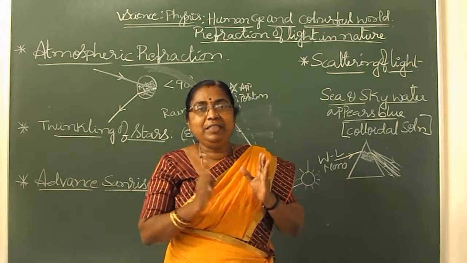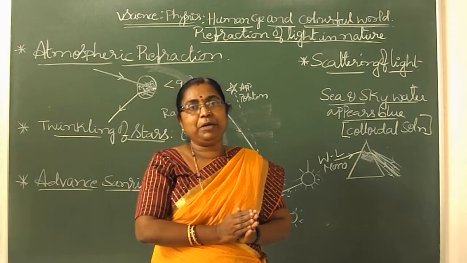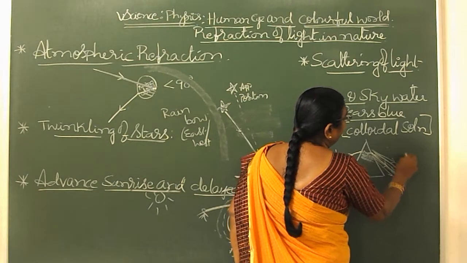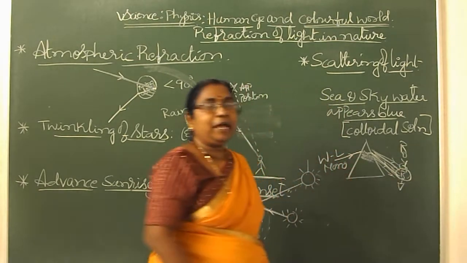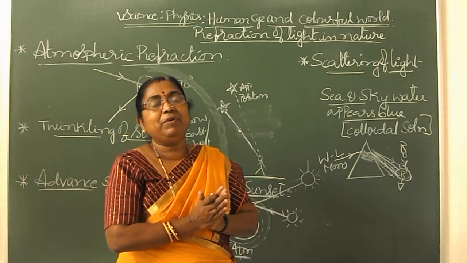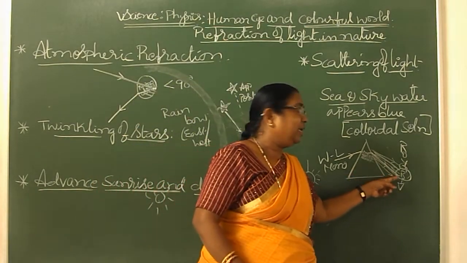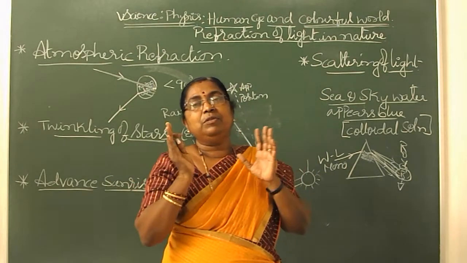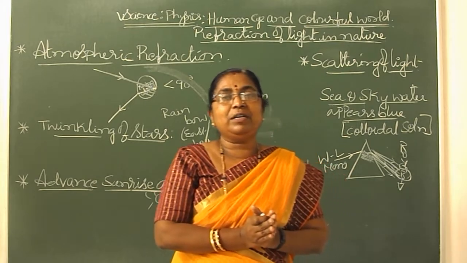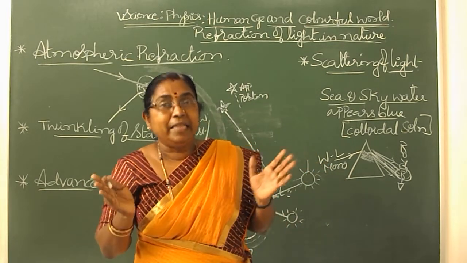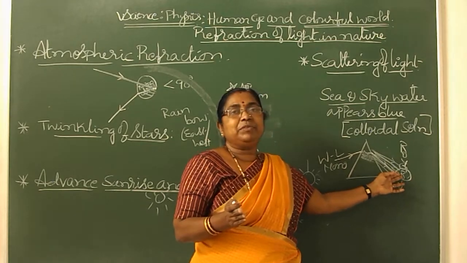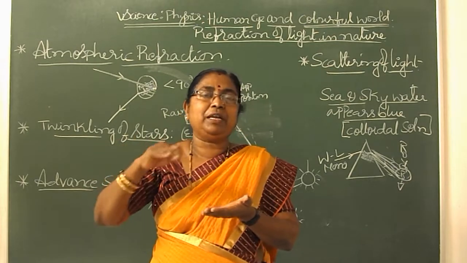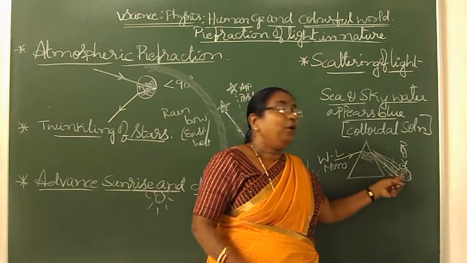Scattering of light is when a light ray passes through a transparent medium and the colors scatter. That is what you have learned now. The blue color has a longer wavelength. When this longer wavelength of blue color scatters for a longer distance, and since the earth already has more than 70% water, that is 3/4 of water, they refract the blue color only. Similarly, even in the sky, above the earth level, the atmosphere appears blue by the scattering of blue color.